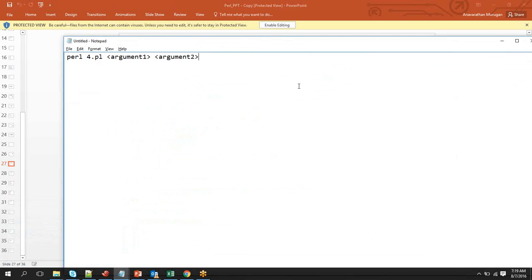Whatever values you pass to Perl will be stored in a special array called ARGV. ARGV is a special array which Perl creates during the runtime, and these values that you are passing will be stored into it.